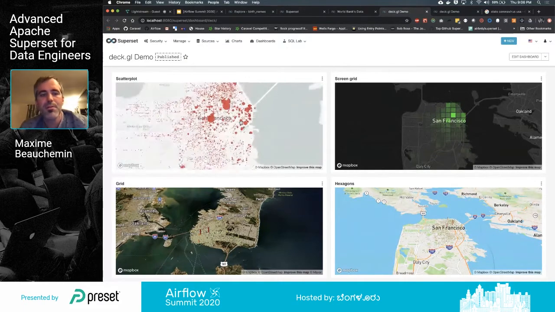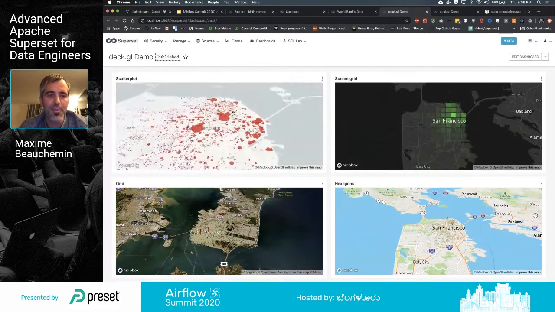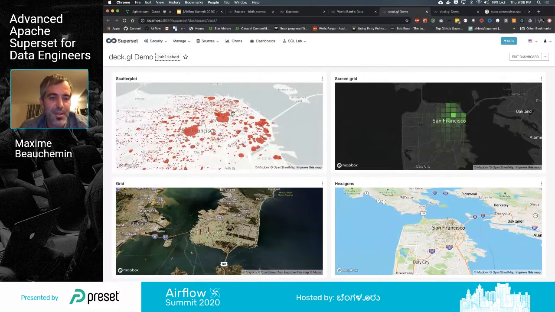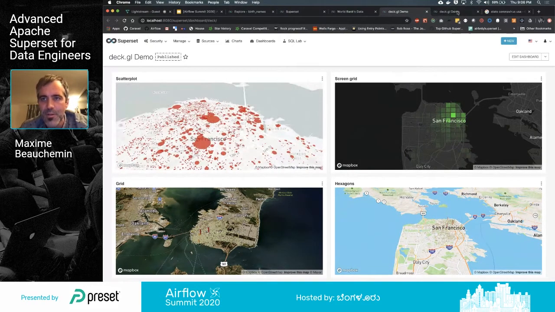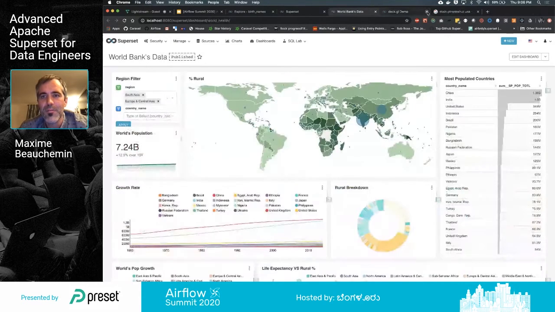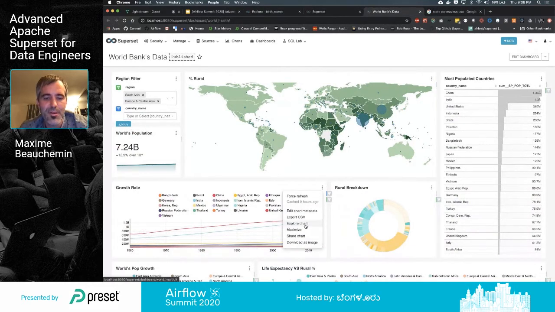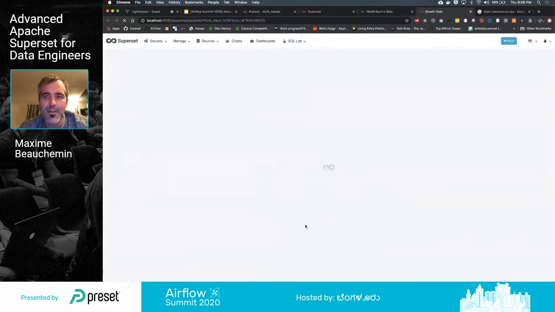Here we integrated, while I worked at Lyft and working with a team there, some more geospatial type visualization and some more advanced features. So that shows you some of the features here. I'm going to close some windows and then I will pivot into a second part of the app.